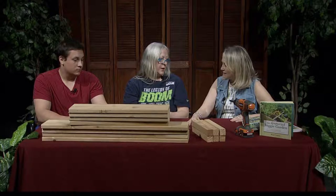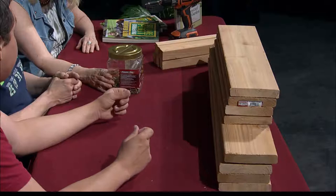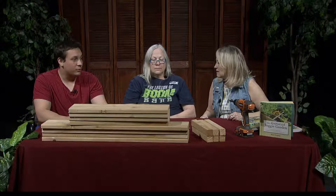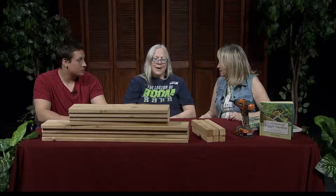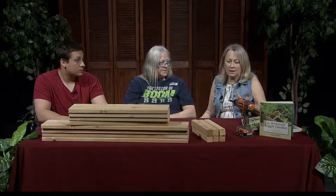Okay. And then we're going to use screws with this. Would you recommend nails? Hammer and nails, if you've got them, would probably be a little bit quicker than the drill. Do you think it would hold together? Is there a lot of pressure on the joints on something like this? Not really. I think it would hold pretty fine with just the right type of nail. Okay. Doesn't soil weigh a lot? Honestly, I don't know. I just prefer screws because I feel they're more sturdy. But nails should hold just as well. Yeah, I'm just thinking a drill might be more expensive. It's just my preference to use screws, but you could use nails.